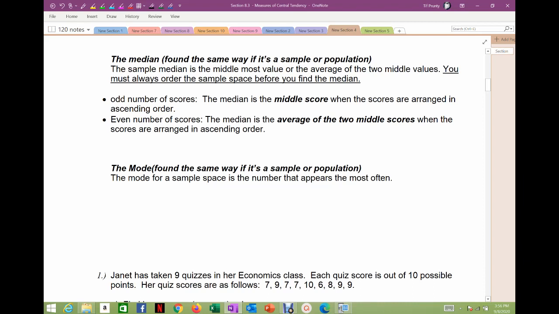Alright, and so if it's odd, it's pretty easy. If it's an odd set, so if I have 5 GPAs, there's one GPA in the middle because that one GPA would have 2 GPAs above it and 2 GPAs below it. Right? So if it's odd. If it's even, then I have to take the two middle values and average them. So if I had 6 GPAs, there's 2 in the middle that I would average together, because those 2 in the middle would have 2 above and 2 below. Once I find the average in the middle, I'd have 3 scores above it, 3 scores below it. And we'll do an example of each case. So if it's odd, it's easy. There's one middle score. If it's even, there are 2 middle scores, and I find their average.